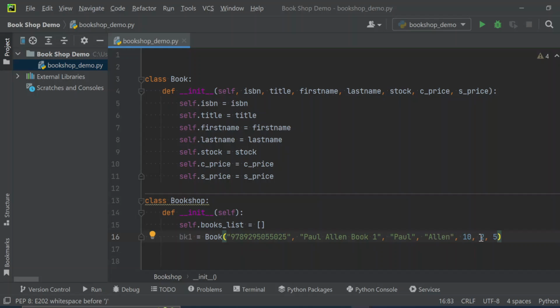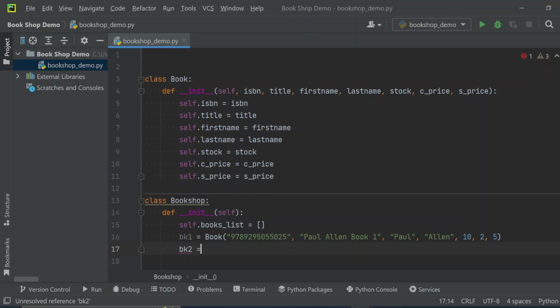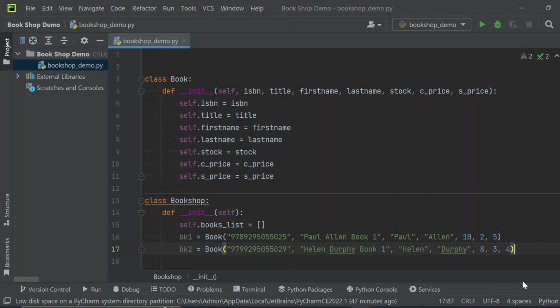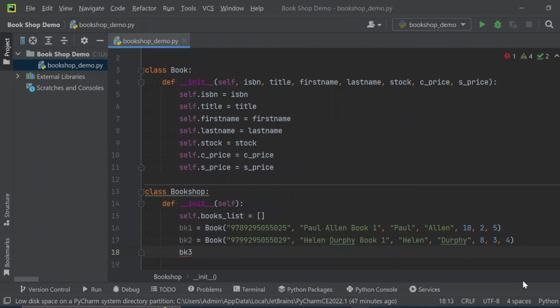Okay, so let's add another book. Book2 is equal to, so just get what I have here. Then book3 is equal to another random book.